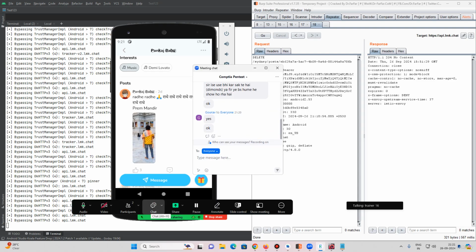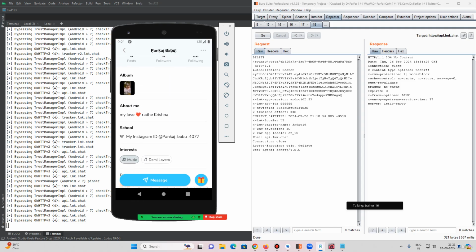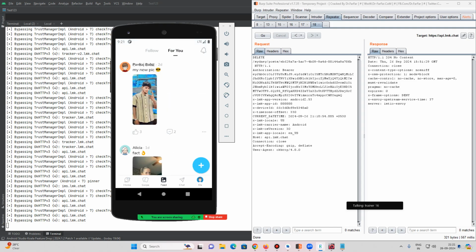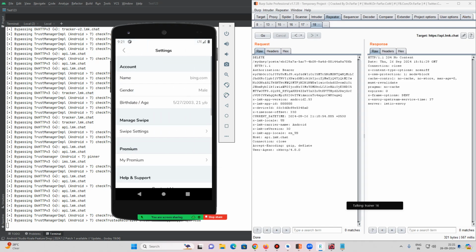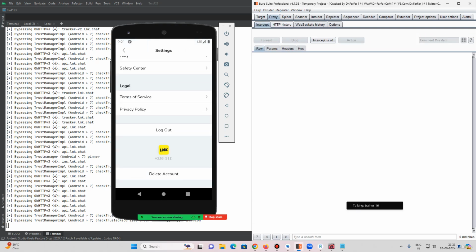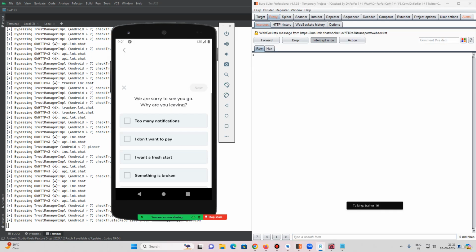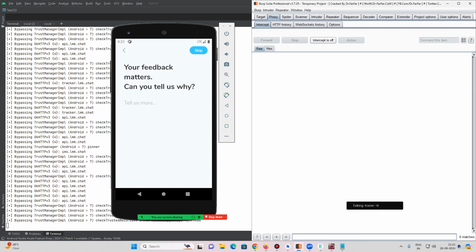That's enough, guys. That poor guy won't be able to sleep, what is happening. And that's it, guys. Now seeing this, another thing came to my mind, that if I can use this particular thing to delete someone's account, how critical it would be. If I click on delete account, I want to capture the request of delete account. Then I would see how exactly it works.